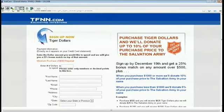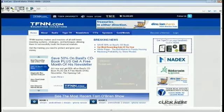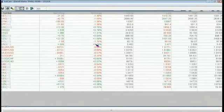All right, so we got that up. Let's go ahead and see where the markets are at right now. It'll be fun to go through this one today. So we got the S&P right now, down 21 points. We got the NASDAQ down 42. We got the Dow down 180. And as big as those numbers seem, they aren't anything compared to the spikes that we saw last night. And we got the Russell down 11.